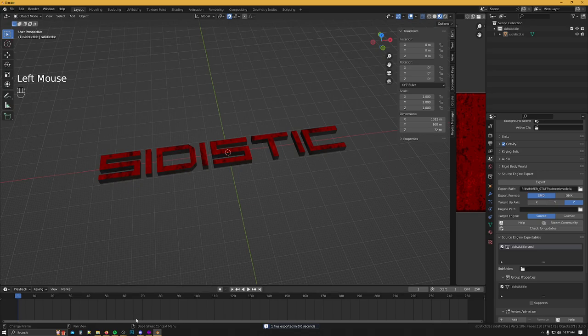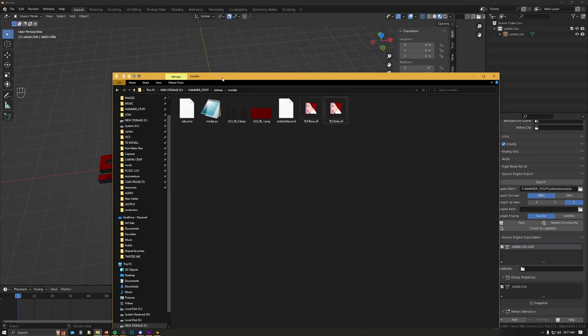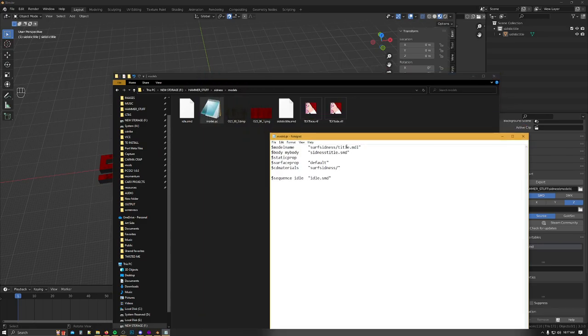Easy, done. Now we need to go into here. Model.qc, it's just a generic text file. Give the model a name, that's what it's going to appear as. Well, that's the directory it's going to save in and the name that it's going to be given.